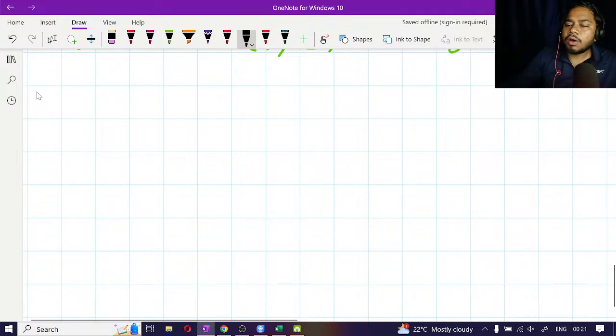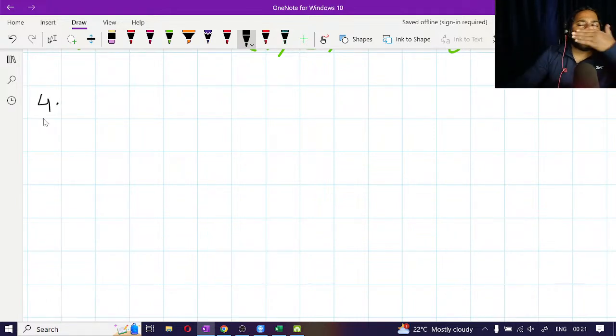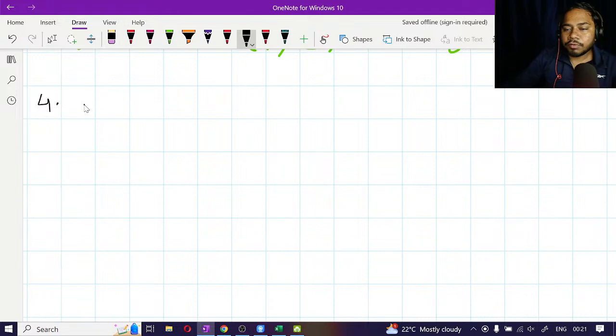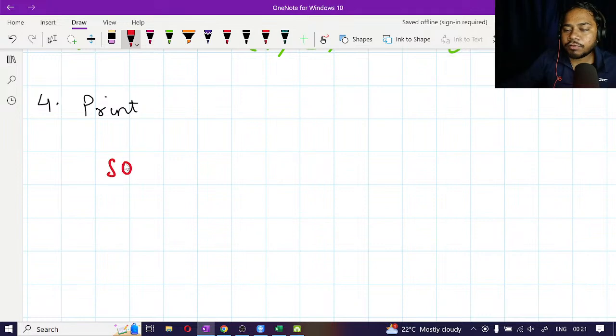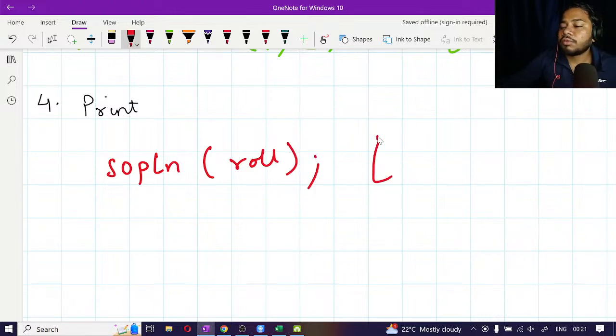Okay, now what do we have in arrays? Oh yeah, print. How will we print? How do we print in arrays? We write a loop, SOP A of I, like this, right? Yes. Here we don't have to do that. We will do simply SOPLN and write that list name. Done. So this will finally print.